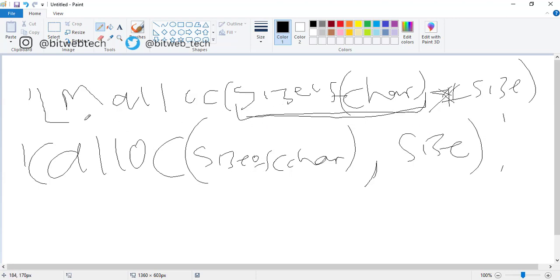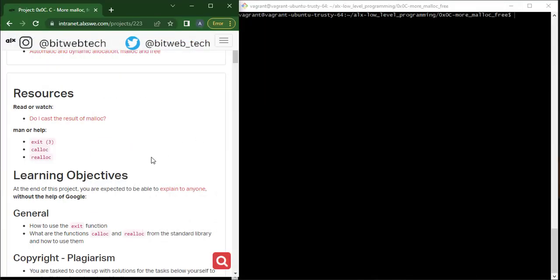When you allocate memory using malloc, the memory is going to hold a random value. While with calloc, when it allocates memory for you, it initializes the memory with the value 0. That's just the difference. It's not the only difference, there are a lot of differences, but that's the main one we'll be focusing on for now. Malloc leaves the allocated memory with random values, while calloc initializes it with 0. All right, the next thing we need to explain is realloc.